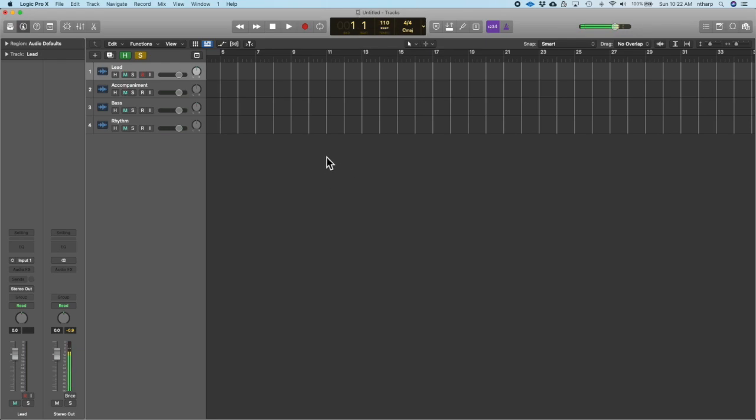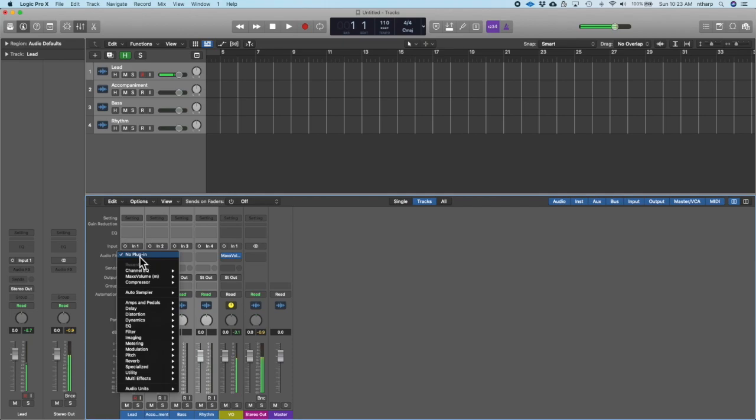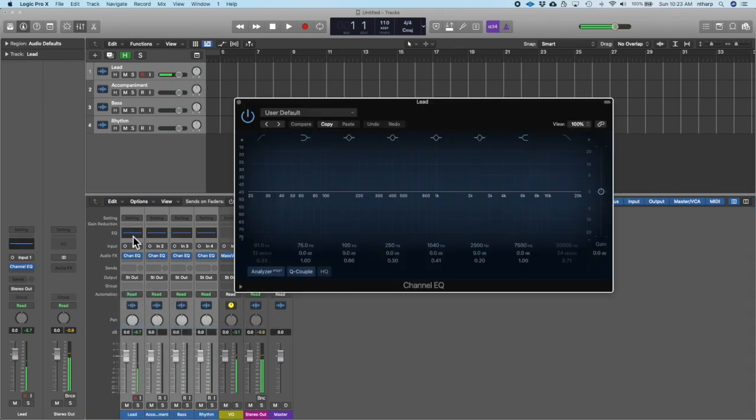Now I want you to open the mixer window, drag across or select all 4 tracks, and you're going to insert a frequency analyzer. In Logic, the best frequency analyzer is actually in the equalizer. So we're going to go ahead and put in an EQ. We can do that by clicking next to audio effects here, dragging down to EQ, channel EQ, and we'll put a mono one on. Because we had all the tracks selected, it put an equalizer on all 4 tracks.